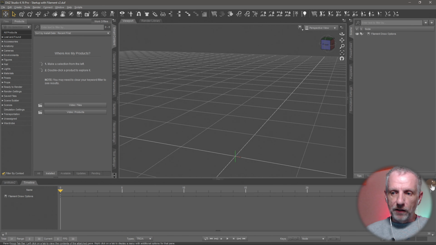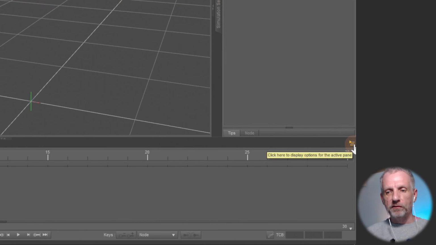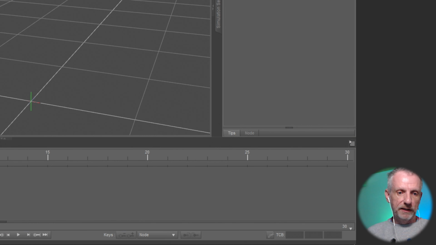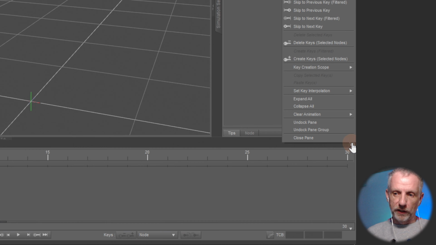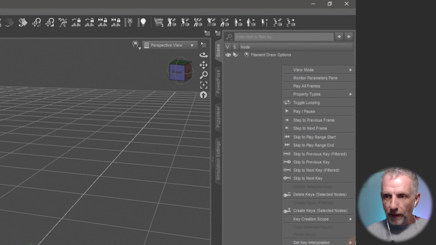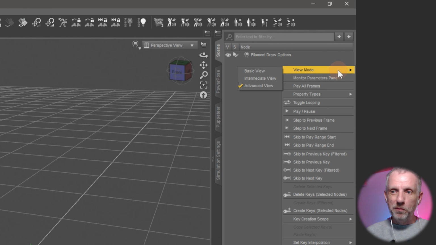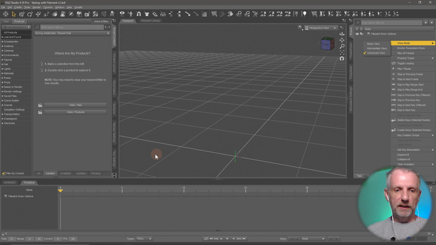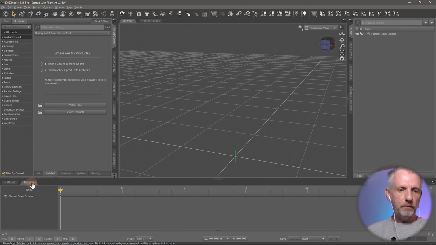The timeline itself can actually display three different versions of itself. If you're in the timeline and you use this little disclosure triangle here, at the very top there's a view mode, and it can go into basic, intermediate, and advanced. I think that's the first thing we need to take care of, that you're in the advanced view mode. Basic is literally just a play track, but you can't really do much with it. Intermediate gives you some features, and advanced gives you all the features, and I think we need all the features to get you started.